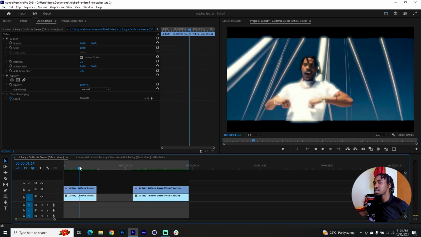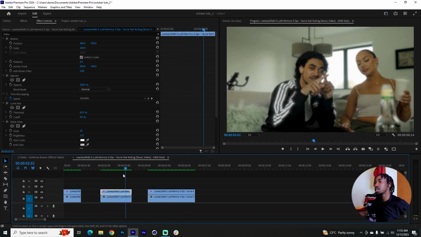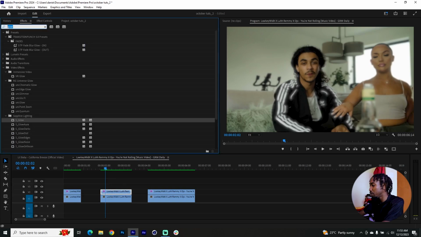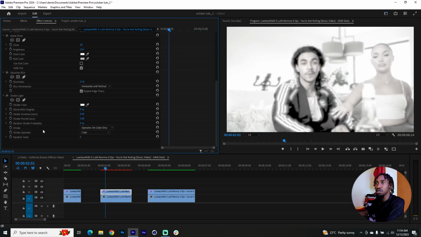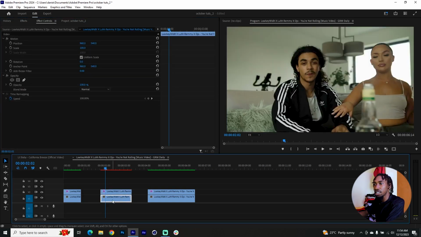One last tip is that you can even cycle between the two clips just by using a strobe effect. In this example right here, I'll just go to my effects and add a strobe light, drop it onto that duplicate. Make sure the strobe operates on making the layer transparent so that you can see the layer that is below.